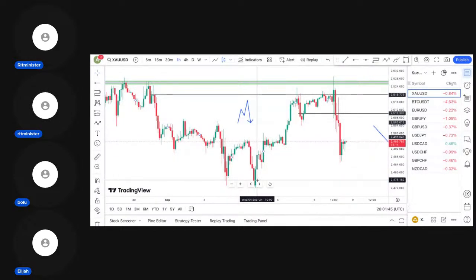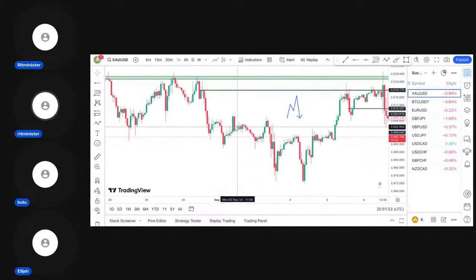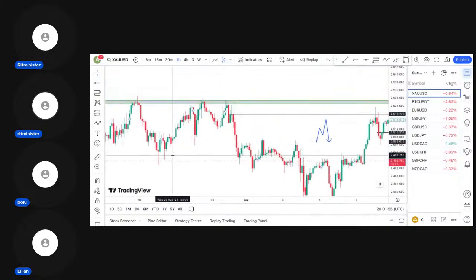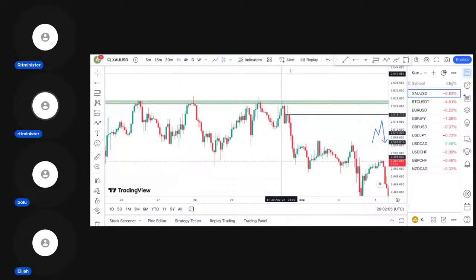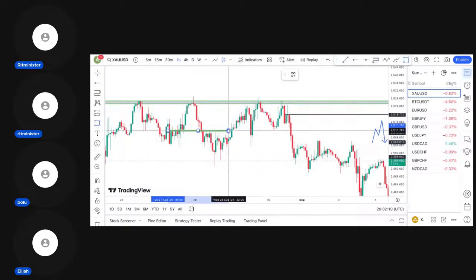So I will still show you another one. You see this one I used yesterday, you can still see it. So let me see, no, I can get another one. You can see this one here on this resistance. See the touches, price has been coming down. Above it, price has been going up, like this place. So you can see it here now.